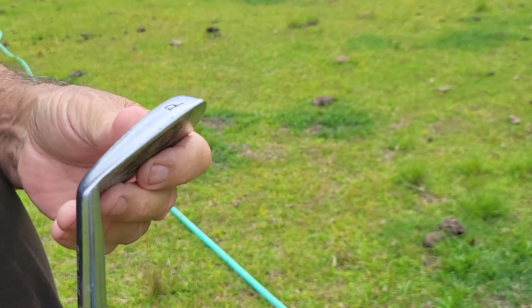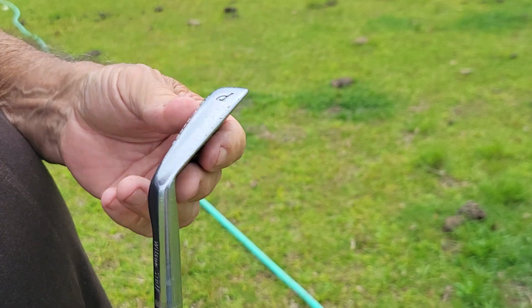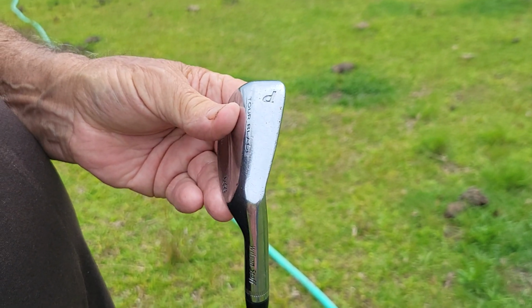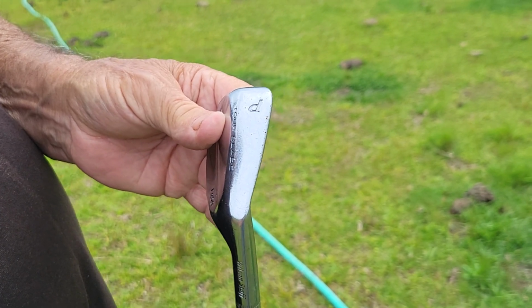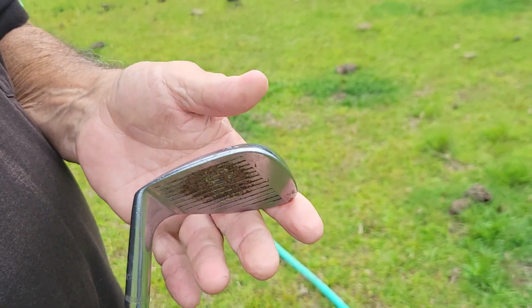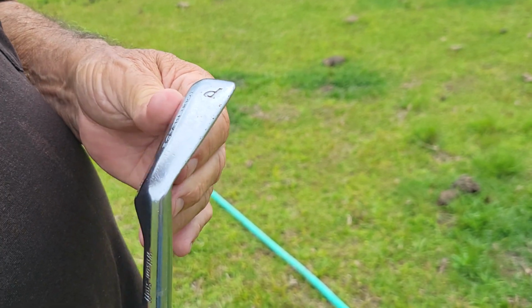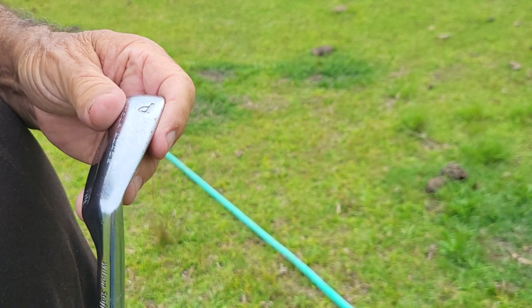The shorter clubs, the pitching wedges and the nines and all, they're not bad to hit. But when they get into the 7, 6, 5, 4, and all of that, they get harder and harder to hit. These do, and it requires more practice. They're harder to hit because they're longer.